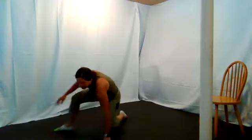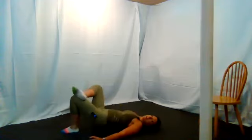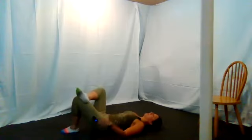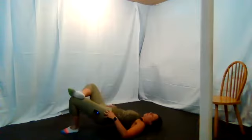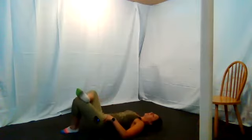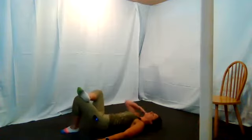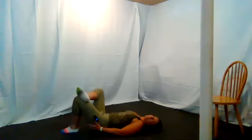Single leg bridges. Up and down. Make sure you hold that nice strong pelvic tilt. Open up that hip. Press that knee open. Hips square. Exhale as you come up. Really focus on squeezing the booty.